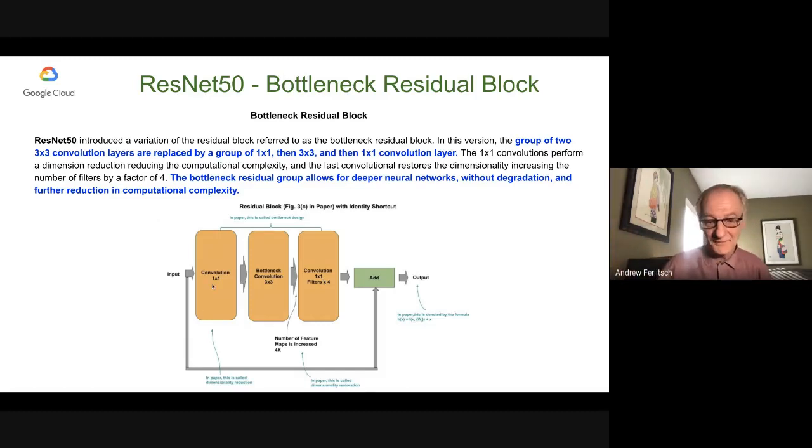Also notice that the first and last convolutions are 1 by 1. And when people first see that, they're a little perplexed, because that means your little filter is a single pixel. And if you're dragging a single pixel across an image, how can you learn any features? And you're right, you're not learning features. So a 1 by 1 has 2 purposes.